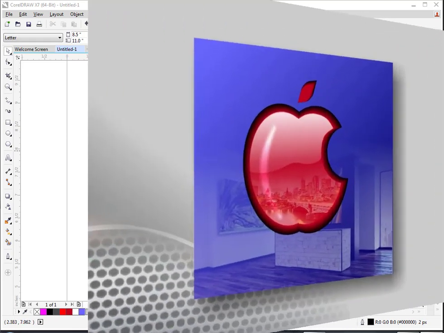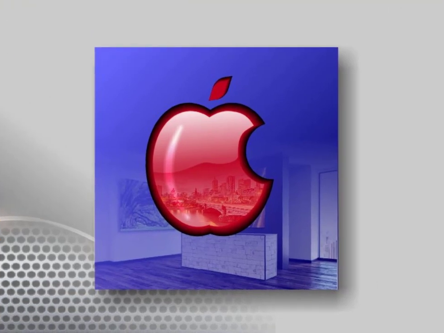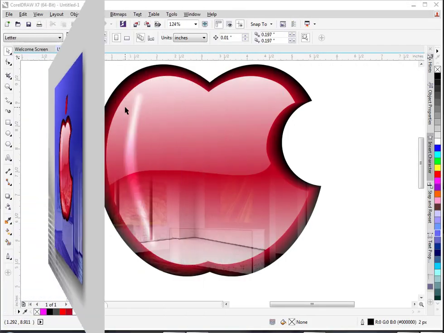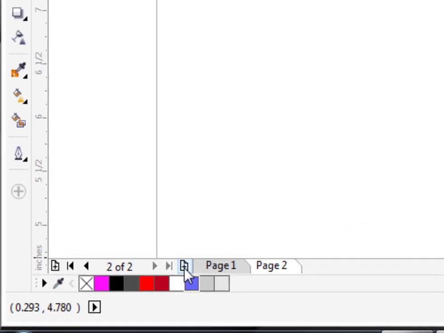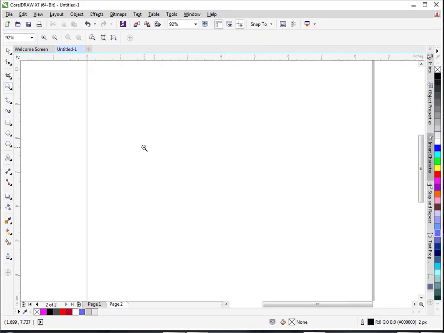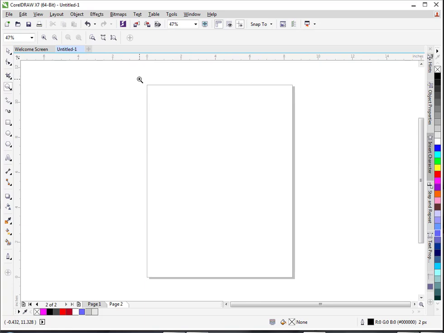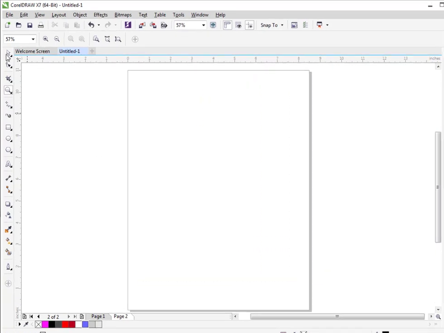Okay, this is what we'll be having as our end result, and we can still have some other features. So we are trying to design this, and presently I'm using Corel X7 to do this. You can also use any higher version or lower version of Corel Draw to achieve this. It's still the same procedure, because we will not be using many commands on this page. So right now I'll be clicking on the plus sign to give me a new page so that we can start afresh. Okay, now I'm zooming out so that I have my whole paper in view.